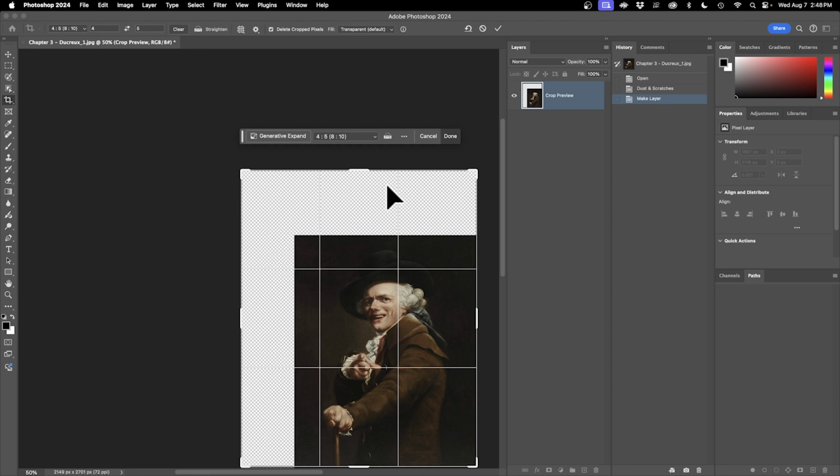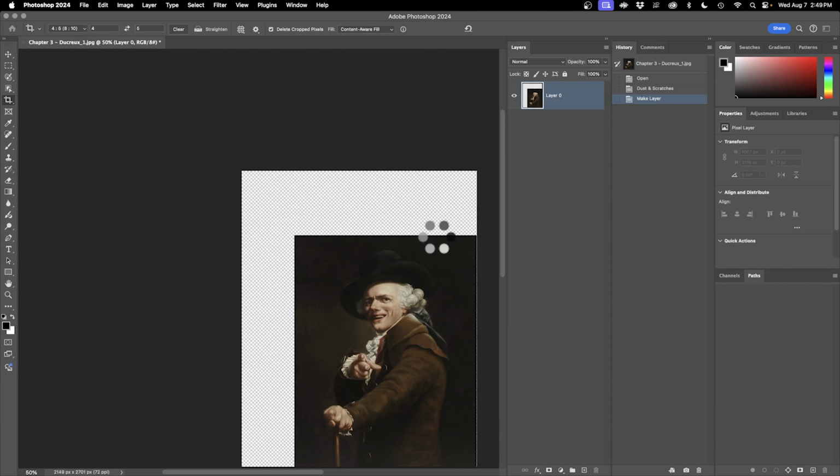So I need to tell Photoshop to make something up. In our case, we're going to come up to where it says fill, and we're going to pick content aware fill. Now we'll use generative stuff, which is their new AI that got launched recently, in later chapters. But for now, we're going to use just content aware fill, which is their older version. The big difference between the two being that content aware fill will only use stuff that's in the picture to create the fill, while generative will use the AI generative system to kind of figure out what ought to be in there. So generative can put in new or novel things, while content aware will only put in things from your system. So pick content aware and then click done or the check mark or double click or hit enter, whatever gives you a giggle.